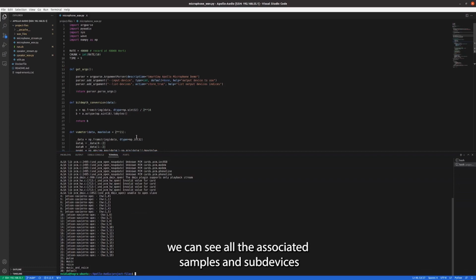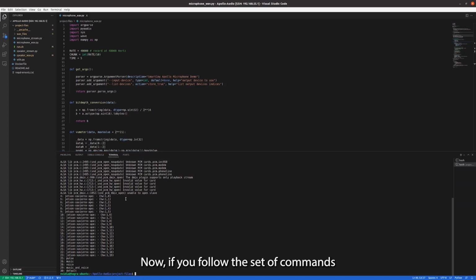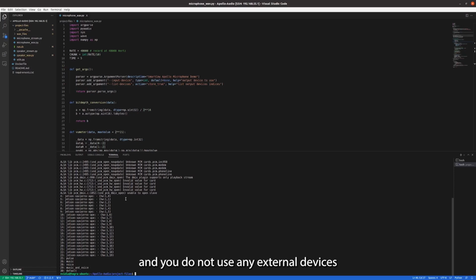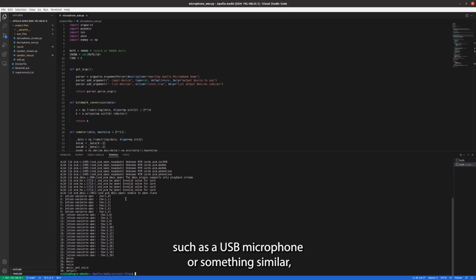Over here, we can see all the associated sound cards and sub-devices. If you follow the setup commands from the previous episode or from the run.sh file, and you do not use any external devices such as a USB microphone or something similar, you'll find that the Apollo microphones are represented by entry number 4, or hardware device 1, sub-device 0.